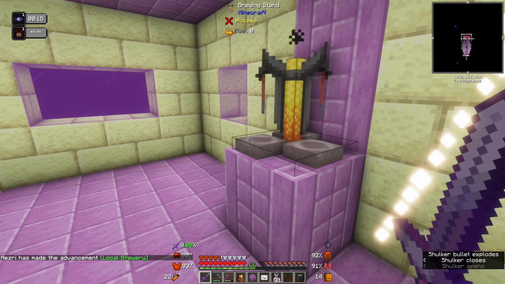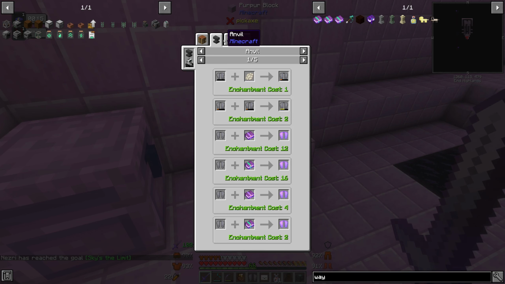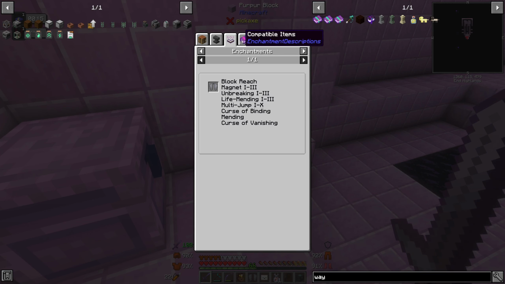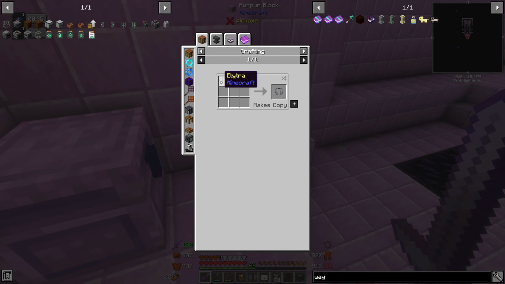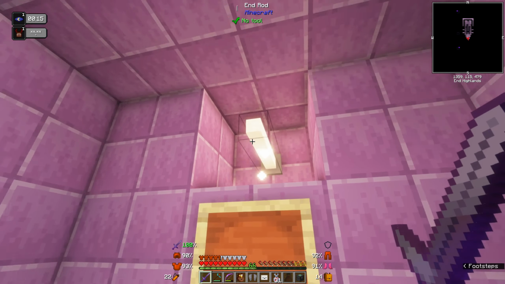Okay, look, Elytra. Oh, which actually isn't used for anything that amazing. We can put some enchants in it. I wonder if that had a use in crafting. I needed it for something, but I can't remember what that was now. I've been thinking of the olden days.